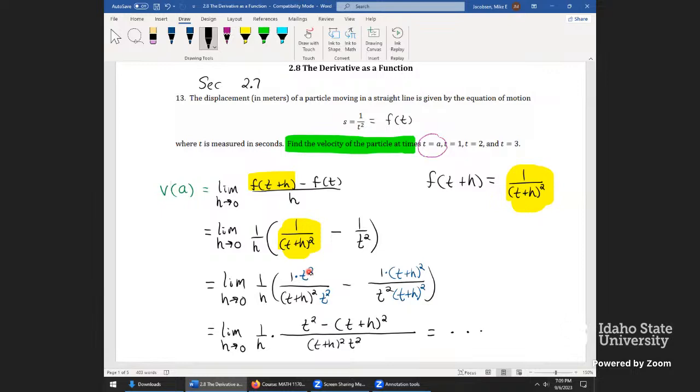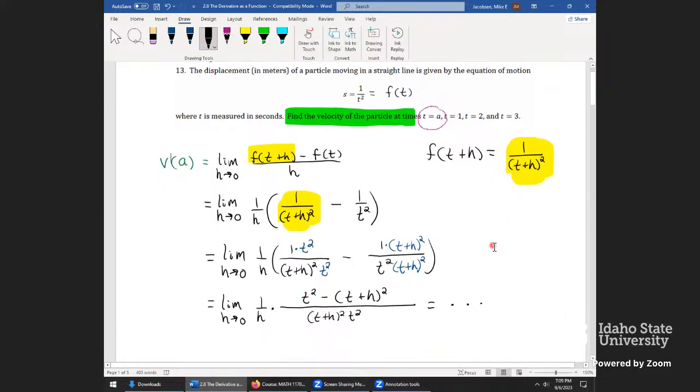So that's how this one ought to go. There's still some work to do here in cleaning it up algebraically, but you have to expand the t plus h quantity squared to get the 3 different terms. Distribute your negative sign into it, and you'll get all the cancellations that you're expecting. They'll finally allow h down below to cancel into the numerator, and so you can use direct substitution. Does that make sense to folks to that step so far? Yeah, go ahead.